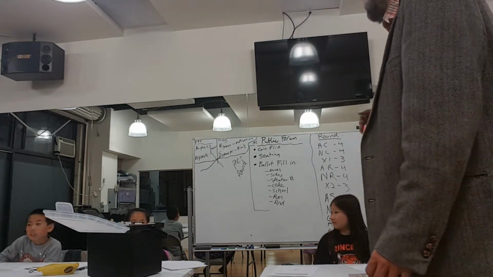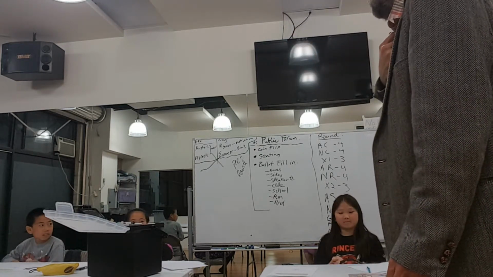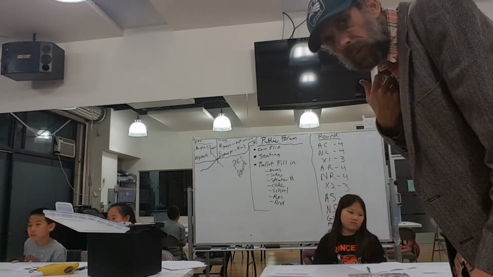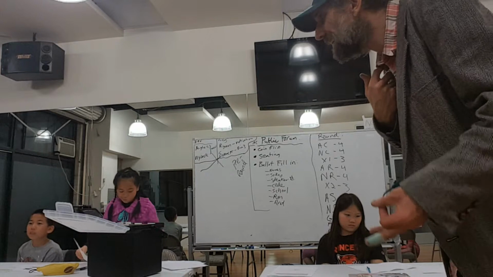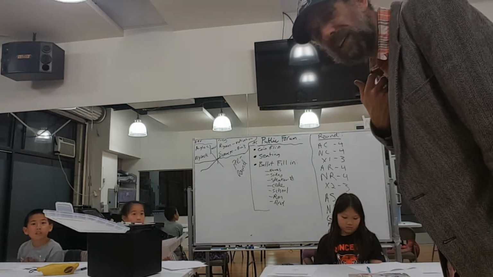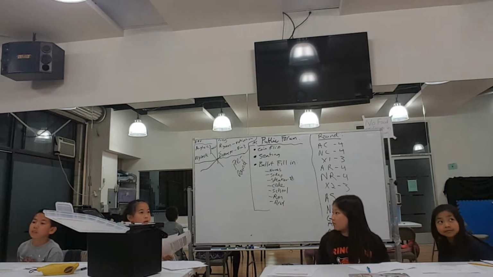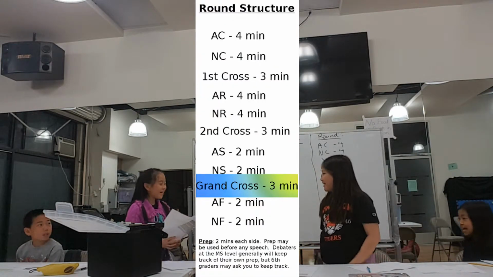Okay, so now, next thing we're going to see is the grand cross. After both summaries, all 4 debaters are going to ask and answer questions of each other. They are going to sit for the grand cross, Galena, because you stand for the cross, but you sit for the grand cross. Give them one minute. Go.